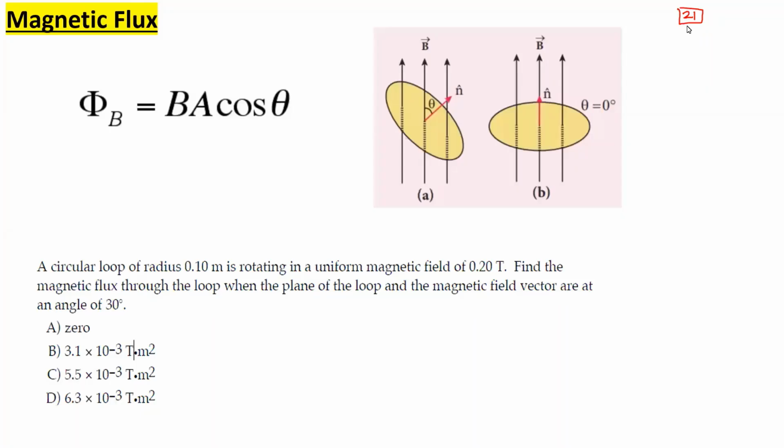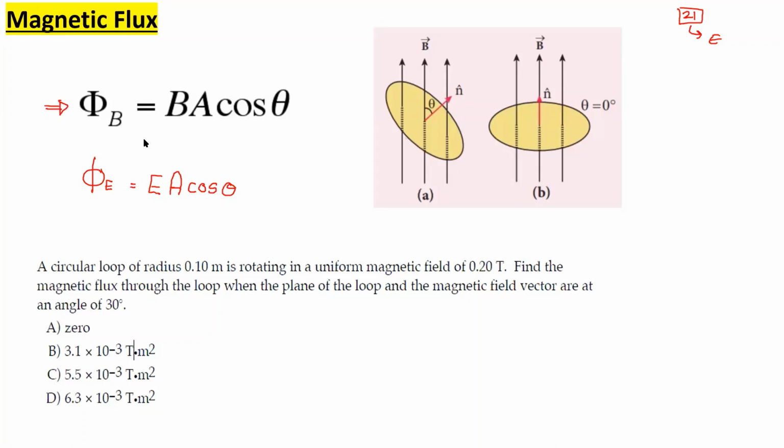Today we are going to start chapter 21, which is electromagnetic induction. And before we go to the actual electromagnetic induction formula and how to find it, we have to know what magnetic flux is. So do you remember electric flux from Gauss's law? It is the same equation here. The only difference is instead of the electric field, we have the magnetic field for magnetic flux.